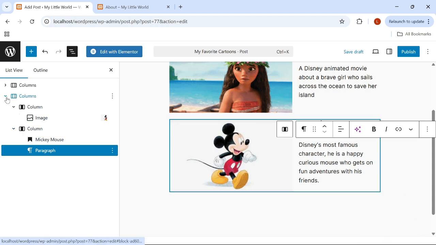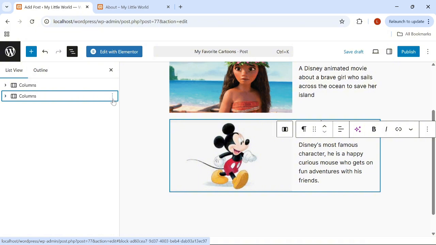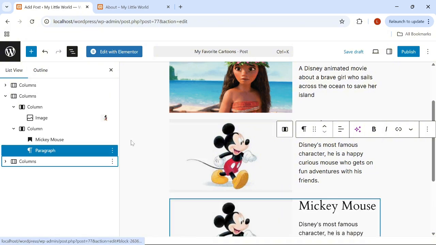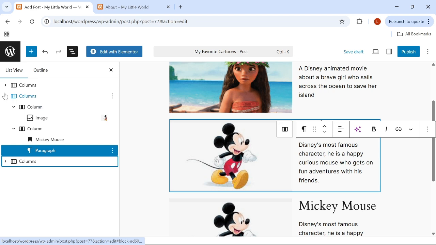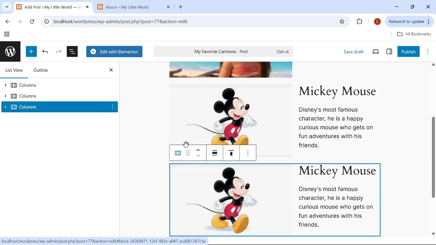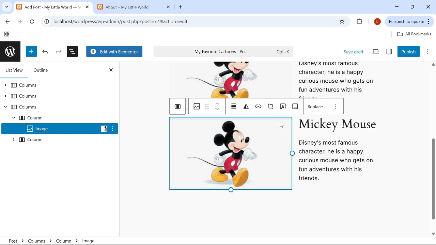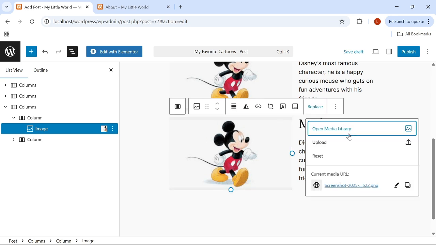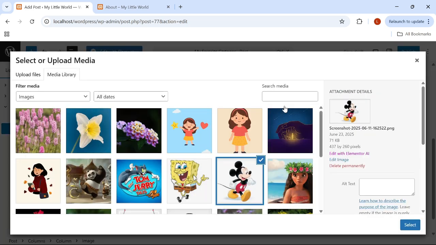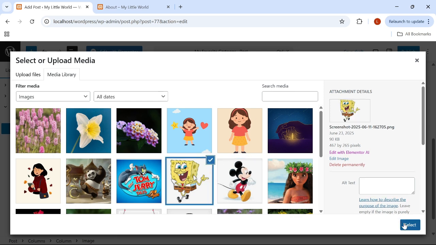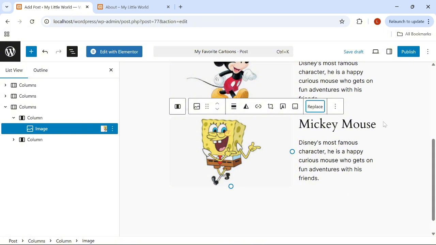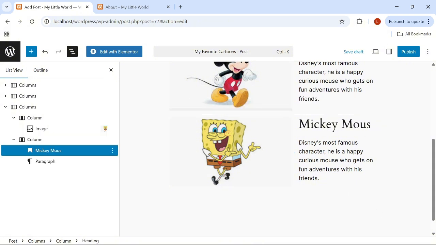Then come over and duplicate it again, instead of just starting all over from the beginning to do one. So replace this image with a SpongeBob. We change the text to SpongeBob.